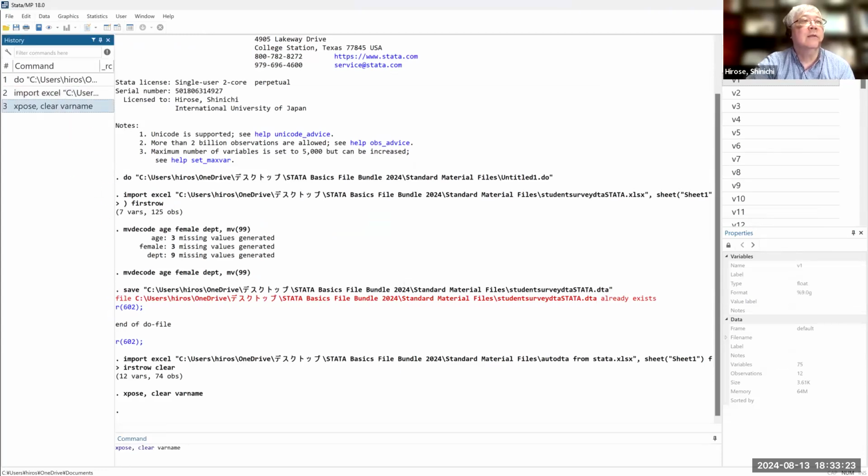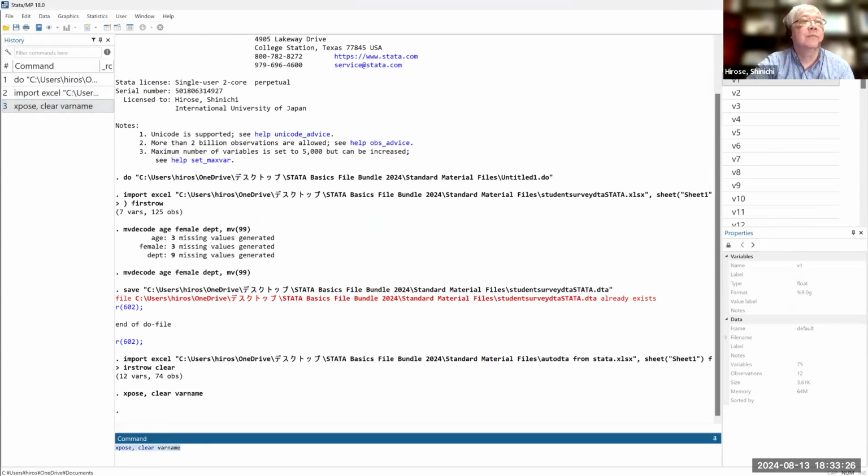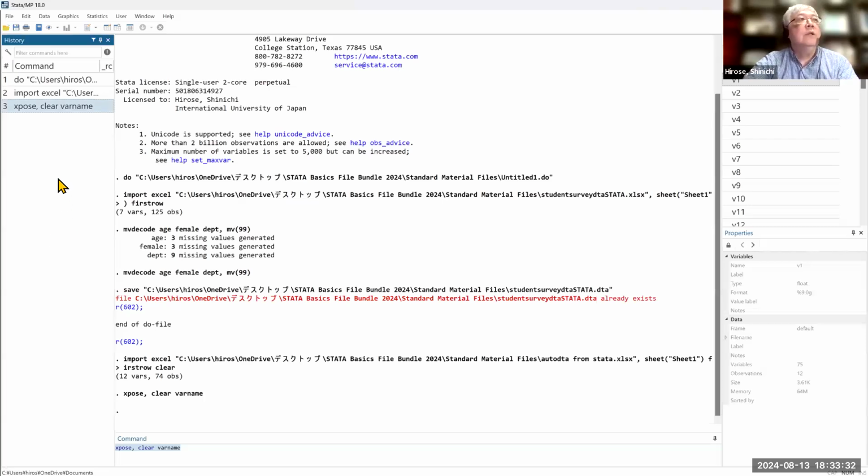And if you click on that, then the command will appear here. To select multiple command lines on the Windows system, you can press the Shift key and click. Then you can select multiple command lines. I don't know how to do that on the Mac system. However, on Windows, you can hold the Shift key and click, then select multiple commands.